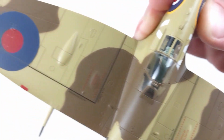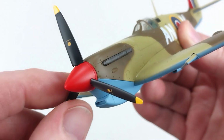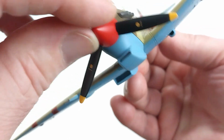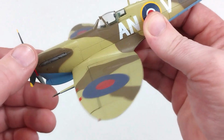I love this camo. Oh yeah, that looks fantastic. Check the nice details, beautiful details on the propeller. That spins reasonably nice. And the tropical filter on there, that looks really nice. A big chin. That looks awesome.